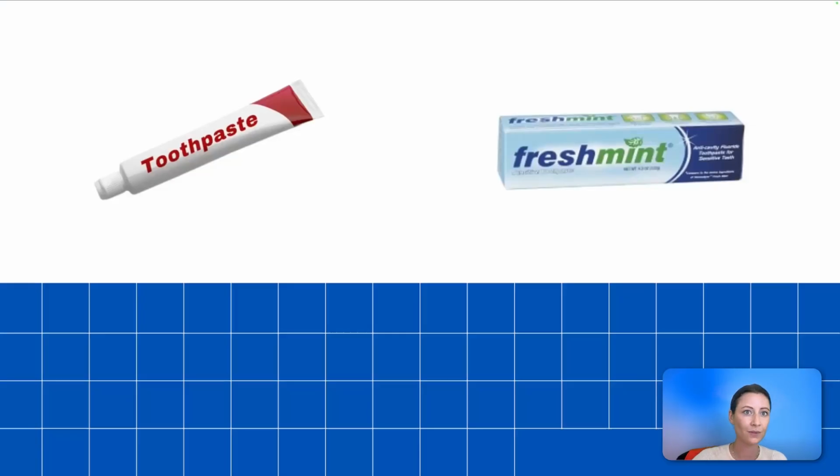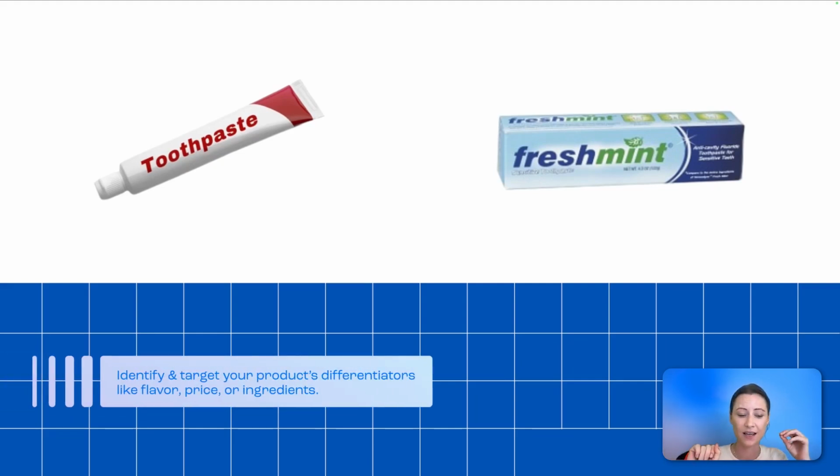Now, I like this example because, going back to our original question, how do we stand out on the page? How is our toothpaste different? This is a great comparison to better understand your product. One, identify what's different about your product. Everyone can bid on toothpaste, but maybe you have mint toothpaste. Maybe you have sensitive toothpaste. Maybe you have fluoride-free toothpaste. Figure out the search terms that your customers are using.